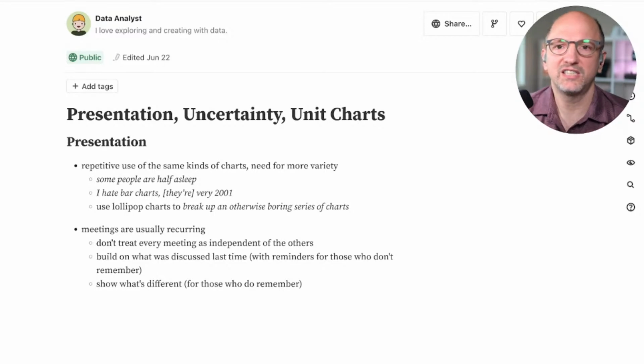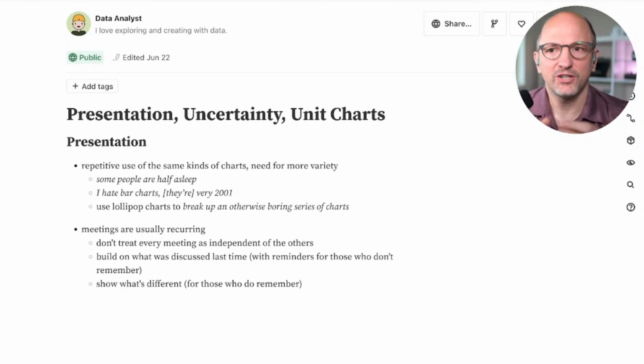A lot of presentations are essentially saying, here's where we are, and it's totally disconnected from everything else. It's interesting that people do that, and some people complain about that in that study too. But people just do it because they take their analysis and put it in their presentation, and of course you end up with a ton of stuff that doesn't know anything about what happened before. So you should be aware of that, and you should actually make use of that by building on what was discussed last time.